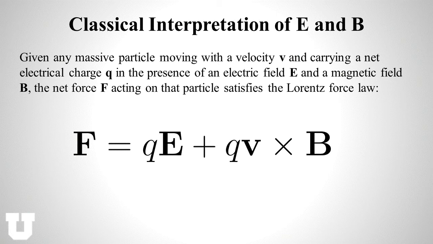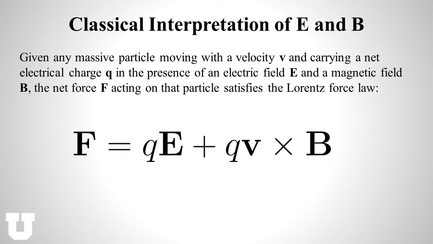So I'm going to share with you at least one classical interpretation. This is ignoring the quantum mechanical interpretation of photons and quanta per se. We're just looking at the large-scale classical approximation to that quantum effect here. But classically, you can think of the electric and magnetic field as just things that exert forces on charged particles. And the Lorentz force law seems to really encapsulate everything you need to know about that.